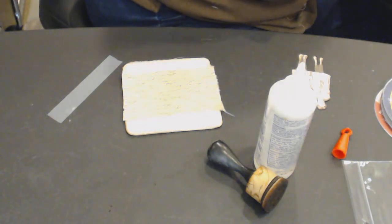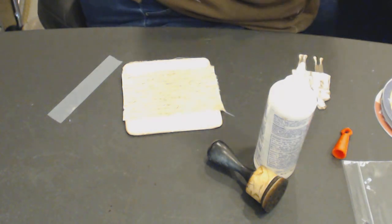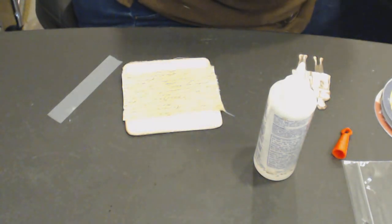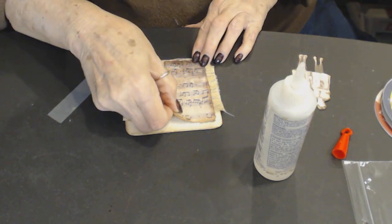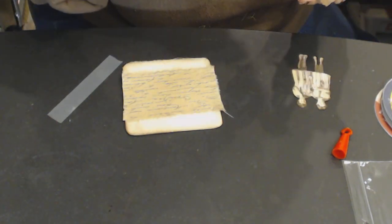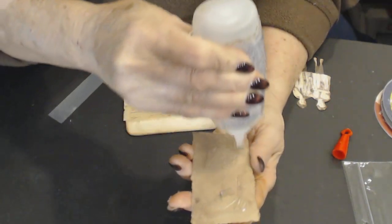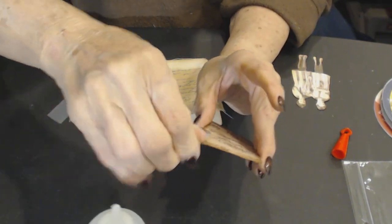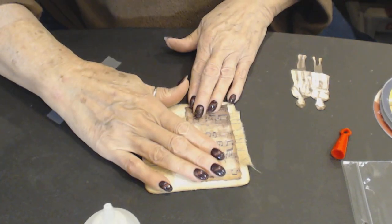I'm going to cut this down, and then I'm going to go around the edge as well. I'll put this on top. It's the music paper. I'm sorry, I'm working over here and out of frame. I apologize. I took that music paper that we used a little bit ago and just cut off a piece, and I used these, and I'm going to put it along the side.